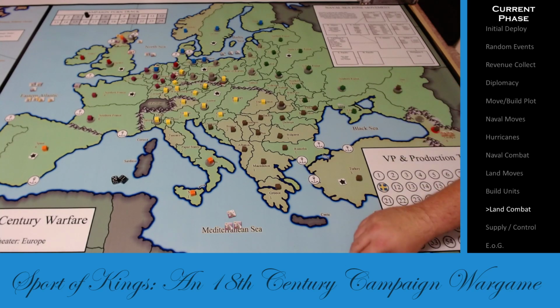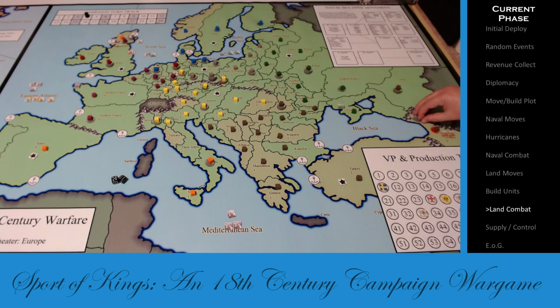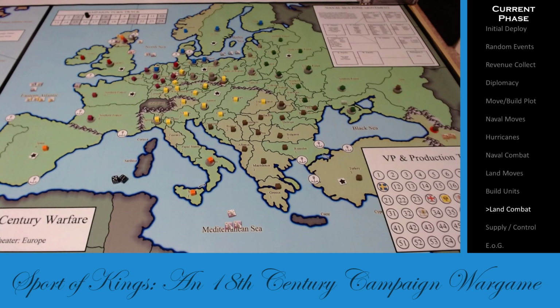Actually, I'm going to do this. And battle in Georgia, and they retreat into Crimea. The Ottomans maintained Georgia with 6 SP. So let me write that down. RU minus 4.